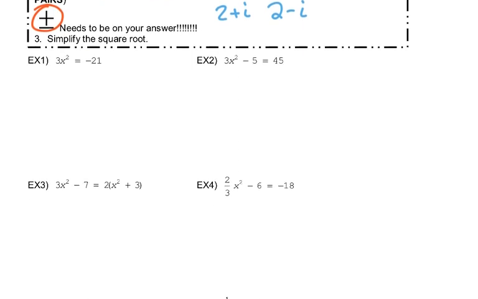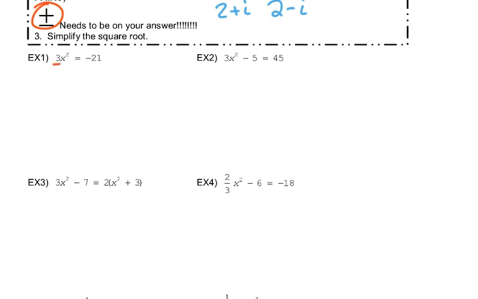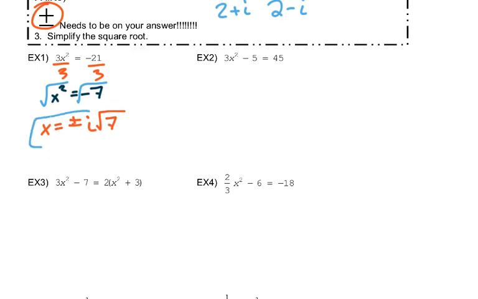So problem number 1, first we isolate our x squared. I'm going to divide by 3 first, and we'll get x squared equals -7. Next step is to take the square root of both sides. When we do that, we get x equals plus or minus. Right off the bat, taking a square root gives you both options. The square root of 7 isn't going to be any nice pretty number, but the square root of that negative gives us the i, just like from topic 6c. So we get plus or minus i root 7. That is two solutions. It's super important that you realize that positive i root 7 and negative i root 7 are both answers to this quadratic.